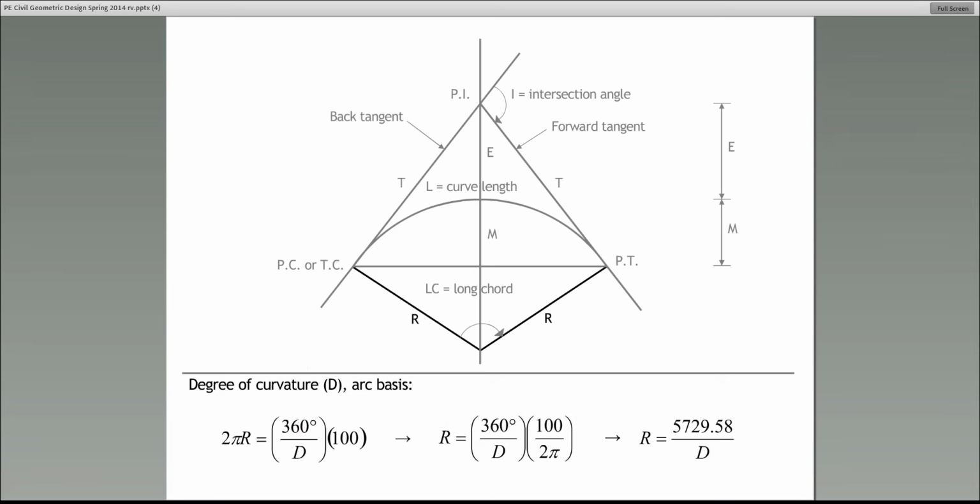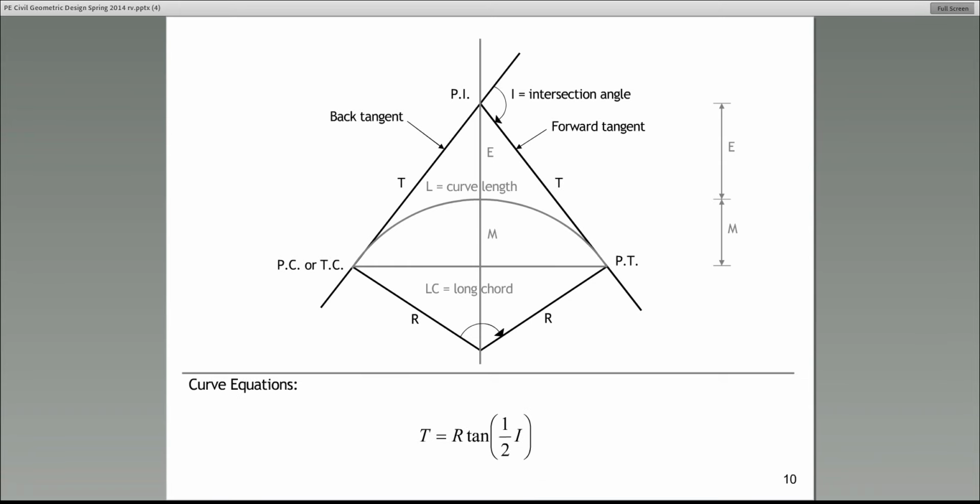Now, the next slide, this one, I would not worry too much about the calculations that are shown in the bottom, but if anyone among you is wondering how we came up with that number, 5729.58, the equations on this page show you the calculations that come up with that strange number. But if you're not curious about that, don't worry about it. This is not something on the test, but the equation will be.